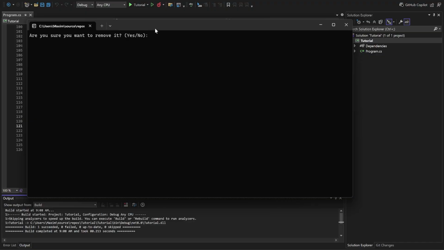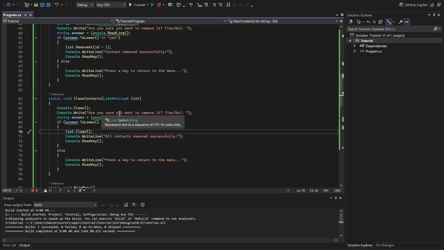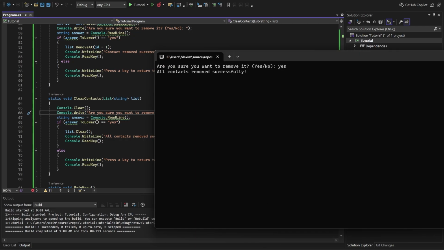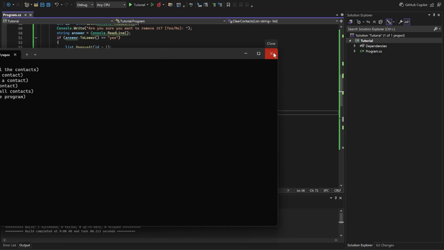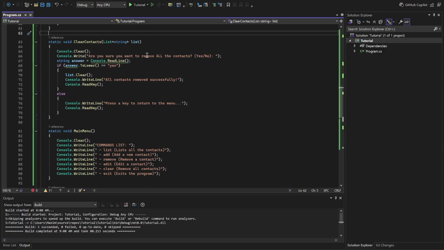You want to remove it. Let's change the thing to you want to remove all the contacts. All the contacts. Let's write yes and see what happens. List. Okay, contacts are clean. And this already changed. I just need to run it one more time to see if it works. But I know it works because we just changed some text.